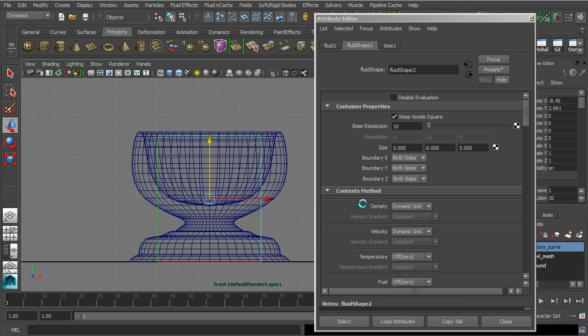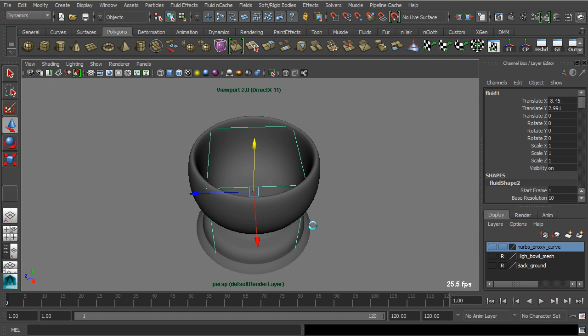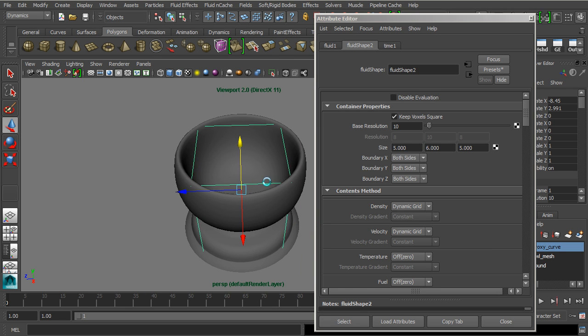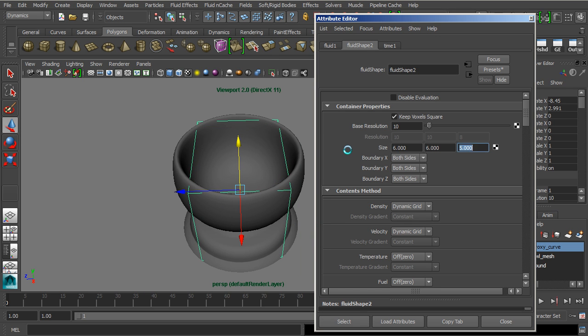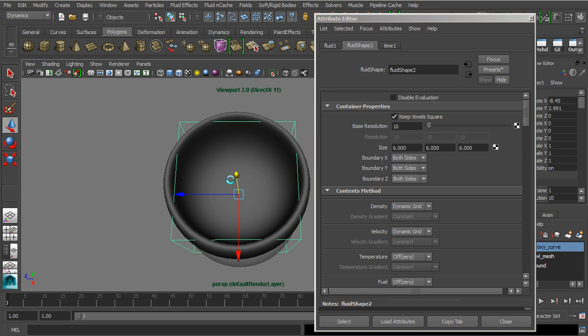You must be thinking about why we are doing this. Of course, I can tell you. You could also increase the size. Let's say you can go for 6, that is not a problem, but the reason why I don't want to consider a big size is because it's obviously going to affect the base resolution, or you can say the ratio of the base resolution versus the size. By saying this, it doesn't mean that you always need to have a very small fluid container. No, but just try to have the basic 10 is to 10 is to 10. That's really going to work perfectly under all conditions.